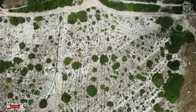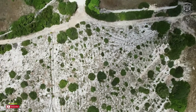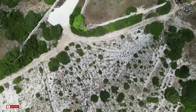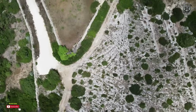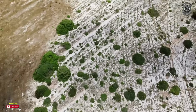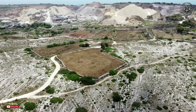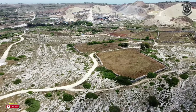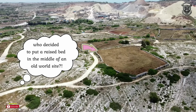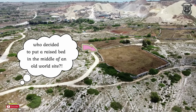Now, what I find extremely striking about this complex, shall we call it, is that it goes from A to B, either uphill or downhill, so it's at a slant. But the most messed up thing about all this is, at the bottom of it is a bloody quarry. I can't believe it. I mean, look at that. All the ruts are going that way, or coming from where all these piles of material are. So I find that very striking on its own.